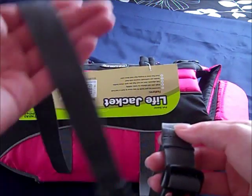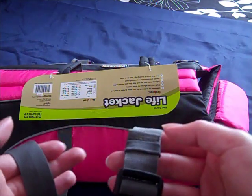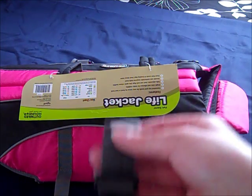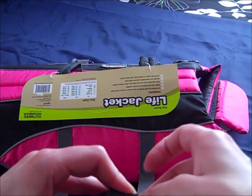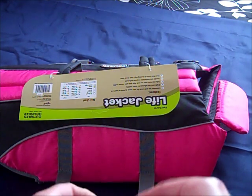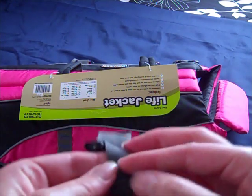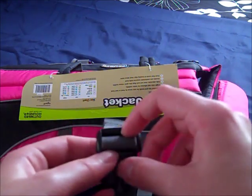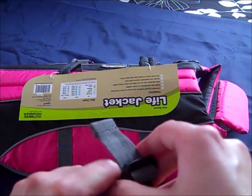Actually, if these two straps were flip-flopped — so this one was in the back and this one was in the front — it would have fit her perfectly. So I actually found this strap material; they sell it by the yard. Instead of returning this item, I'm going to take the seam out and attach it, then put the clip on the extension part, and then it should fit her fine.